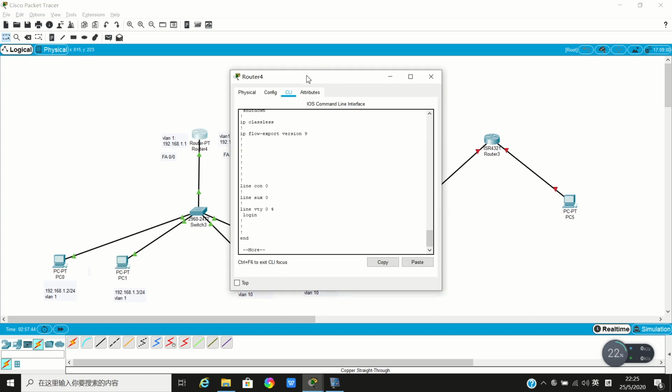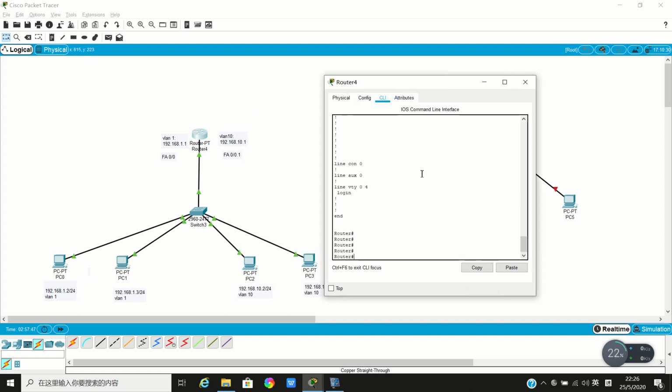So let me set it first. Go to the router, config t, global configuration mode first, and then ip access-list standard.